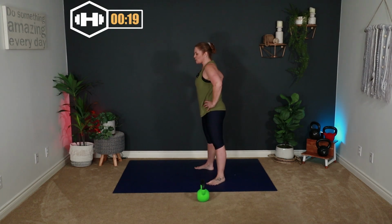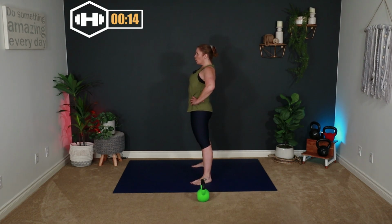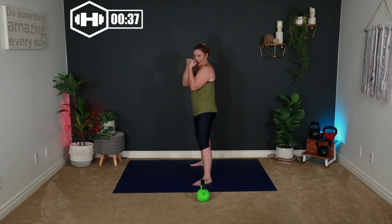Good job. Okay, other side. Shake those arms out. Catch your breath. Wrists in. Bend those knees slightly. We're jabbing in four. Here we go. Jab, cross, hook, in. Jab, cross, hook.